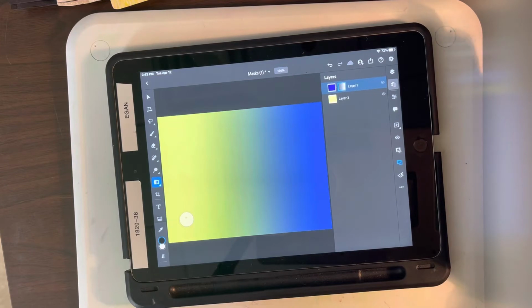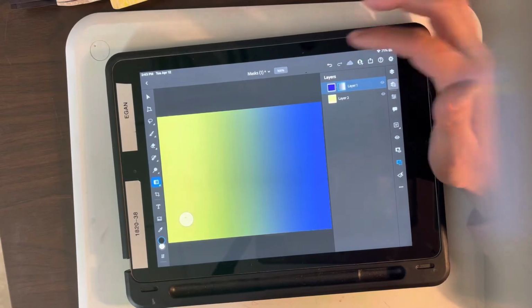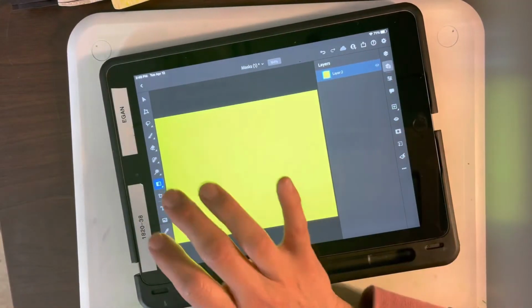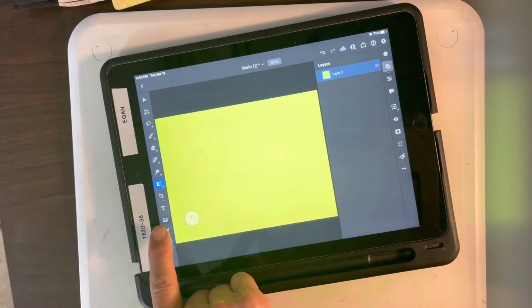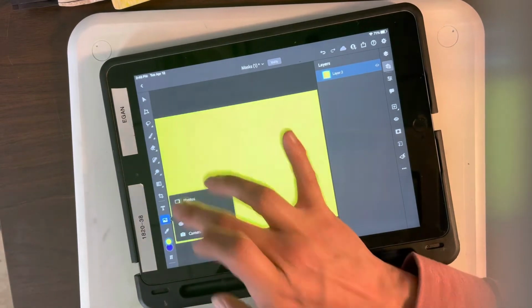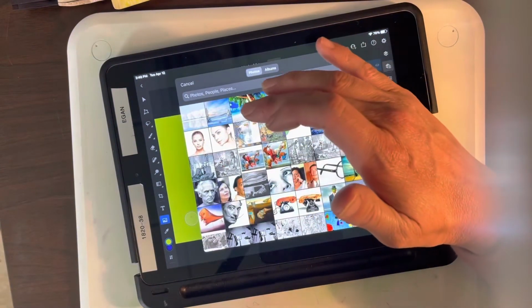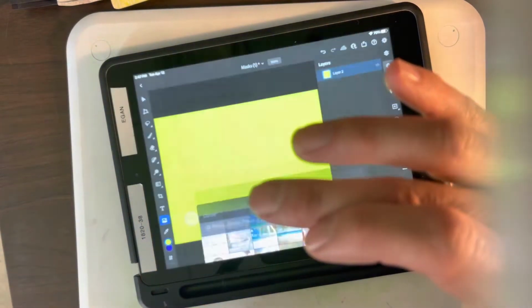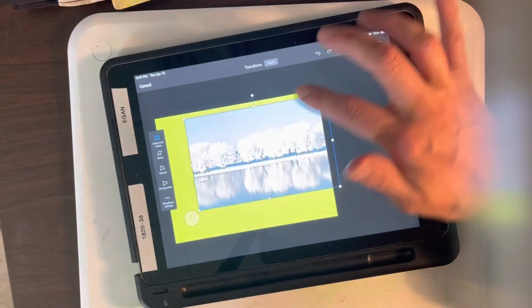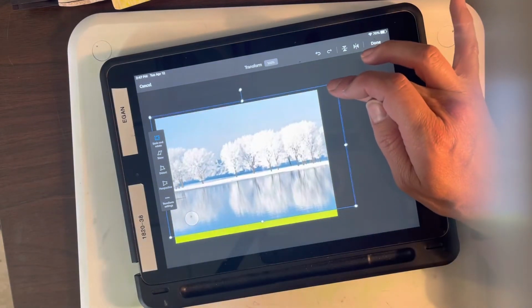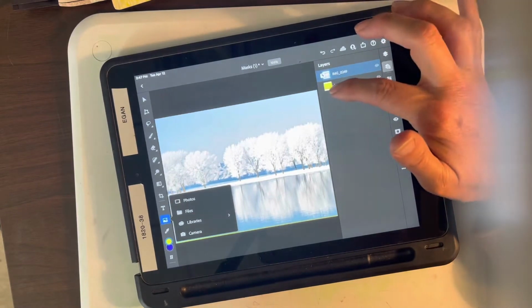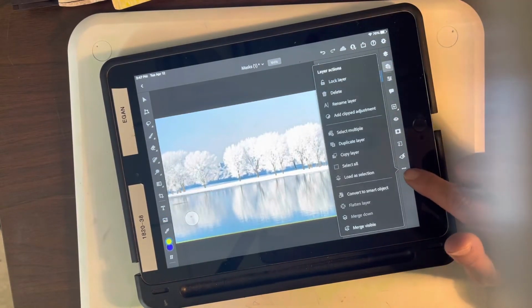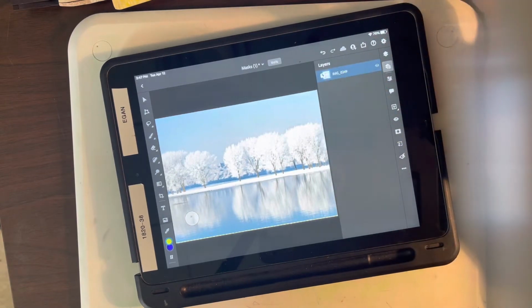Now, how I would use this, maybe you would take a landscape and make it gradually change into another. Okay, so I deleted one of my layers, and I'm going to bring in two different pictures as two different layers. I'm going to push this little box, it looks like the clip art, take photo, and select this winter image here. Make it the size that you want, fill that screen. You can always crop it later. Then click done. Now I'm going to delete this one. If you hit the little three dots, you can edit those.